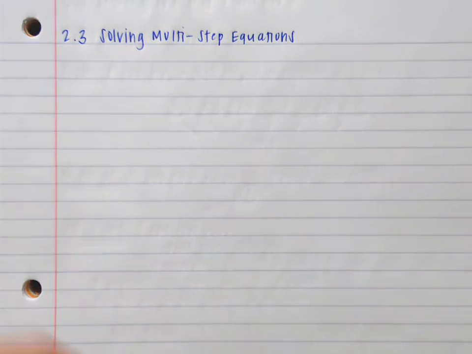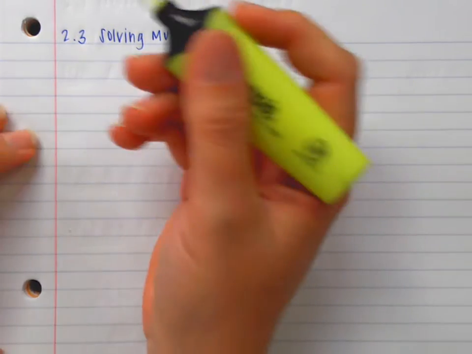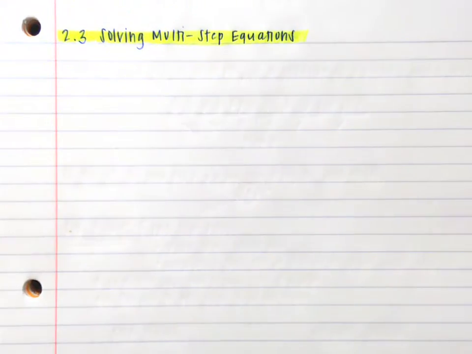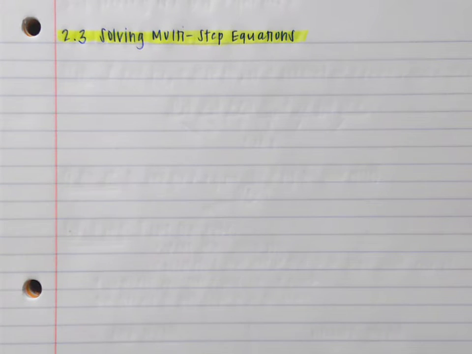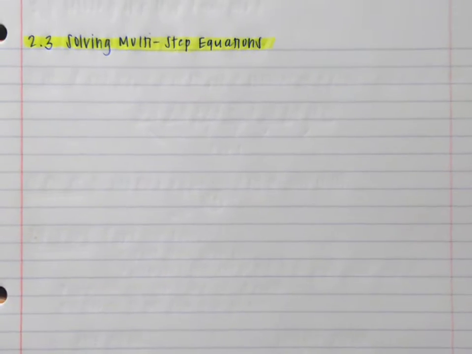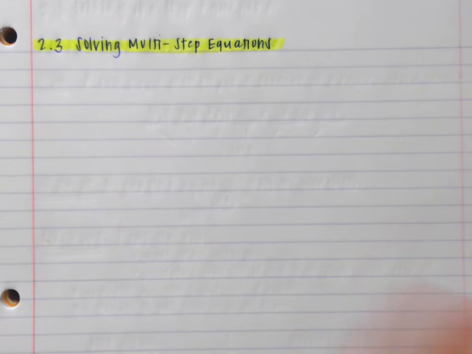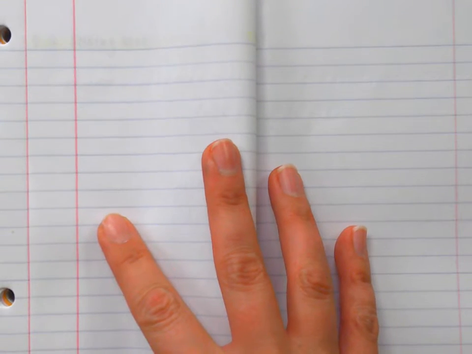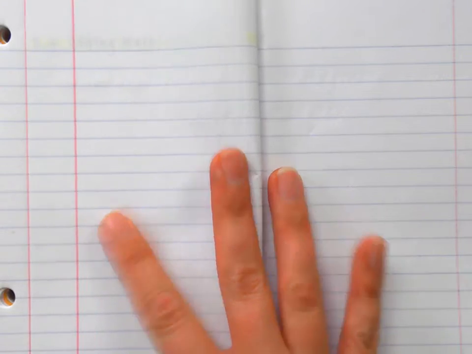Okay, so I'm going to do an example that includes everything, and then we're going to scale it back a little bit. I just want to show you first an example where you can see every aspect that you would see, and then, like I said, we'll scale it back, make it a little bit easier and go from there. So I'm just going to split my paper in half, and I'm going to do my example here and my steps here.